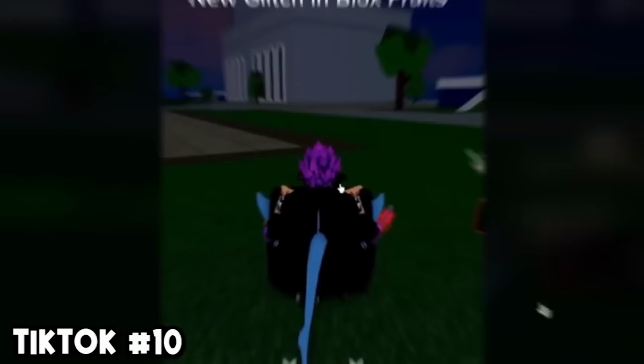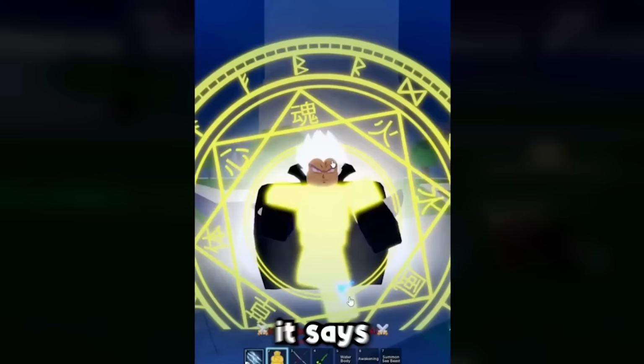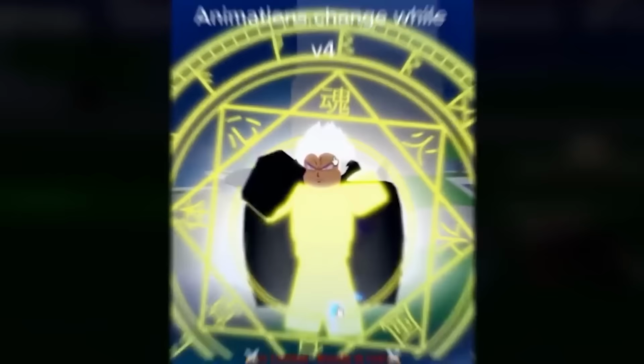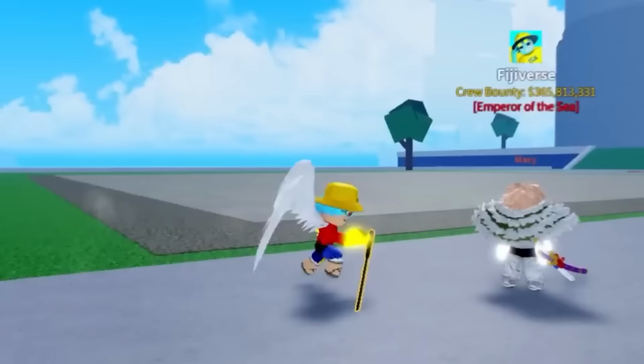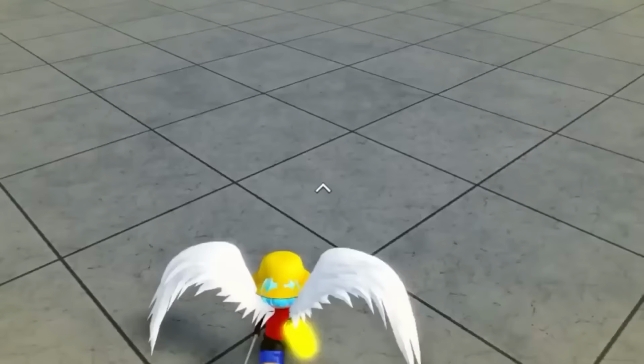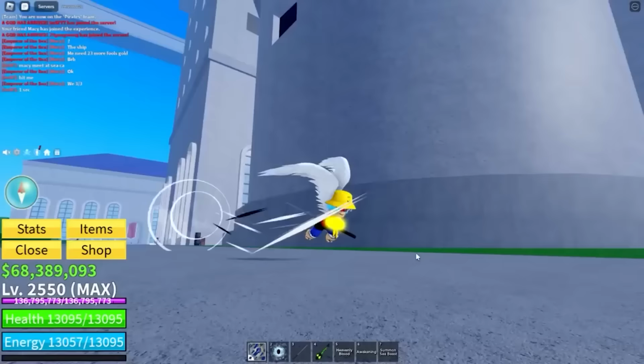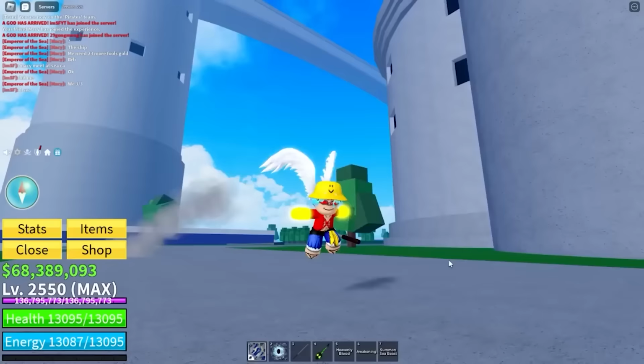Now, but this next one really interesting. Apparently, if you go V4 and then Buddha transform very fast right after, it breaks your animation. What animation change? All right, I got my boy Macy here to help me get V4. The whole Fiji versus Tiny, bro. Okay, gotta be quick. Transform and Buddha. Brother, I look the same, bro. There's no way.